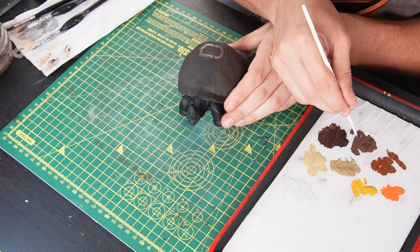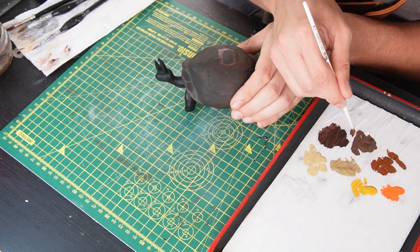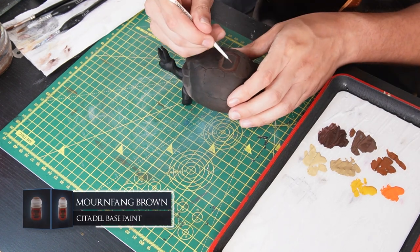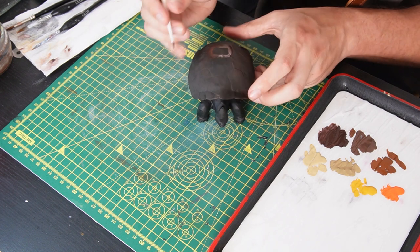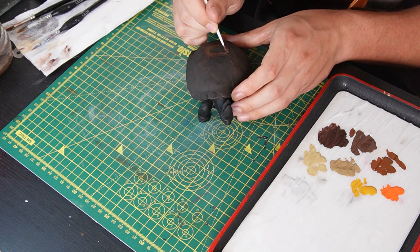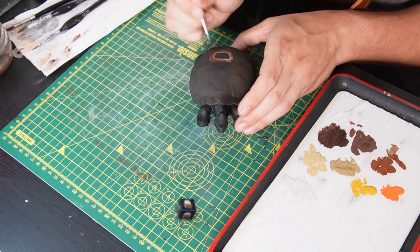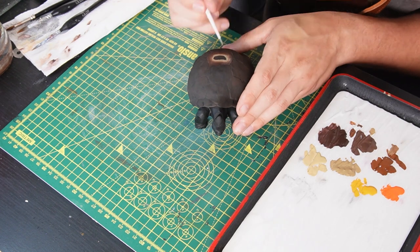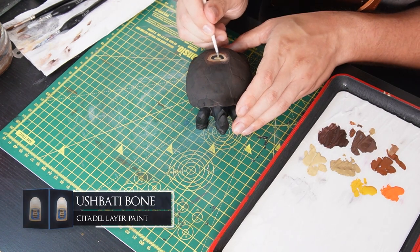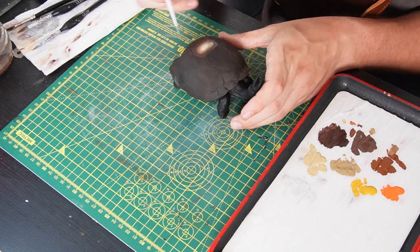With this shell design, I'm creating little rings that get lighter the further we go in on each scoot. Now I'm doing a thin layer of Cadian Fleshtone inside the Rhinox Hide ring and then blending outwards. Following suit, I'm then doing the same with some Mournfang Brown, making a smaller ring inside the Cadian Fleshtone ring and blending outwards again. Same again with Zandri Dust, which is even lighter. Then, whilst all the paint is still relatively wet, I'm going back over the blends between the lines to blend them even further to reduce the apparent line between colours. For the brightest centre part of the scoot, I'm using some bone colour — specifically Ushabti Bone, which is just brighter than Zandri Dust. With that process started, I'm applying this exact method to each individual scoot.